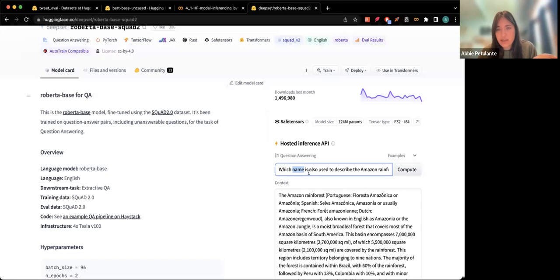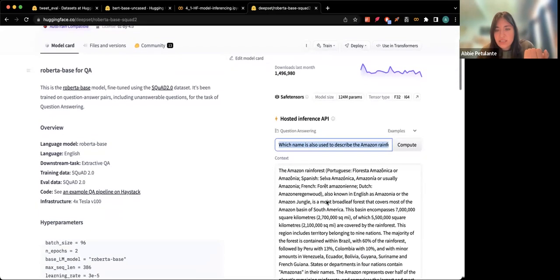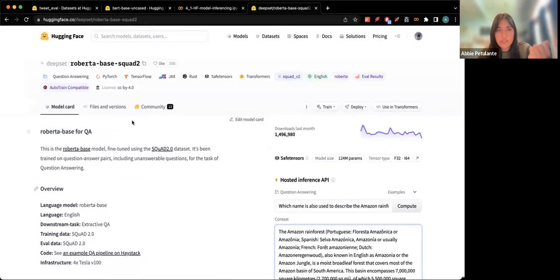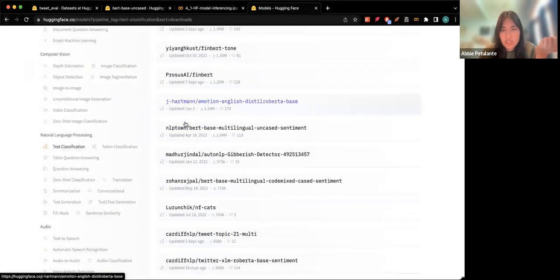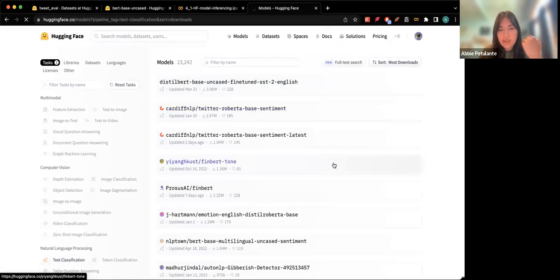Because this is a question answering model, you can just type right in here directly onto the website some sort of question and context, and then it will, from the context, answer the question. That's specific to question answering, but if we went back and chose text classification instead, I can choose a different model. And if it has the hosted inferencing, that will instead be targeted towards that task. My internet is being a tiny bit slow, so this page does not want to load, but that's okay.